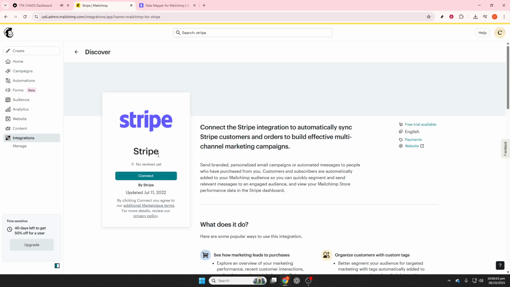Finally, once transactions start rolling in, you'll want to check your sales and analytics. Go to the Reports section in Mailchimp and select E-commerce. This page provides insight into total revenue through Stripe, the products sold, revenue from email campaigns, and conversion rates. Use these insights to refine your strategies for retargeting or upselling customers more effectively.